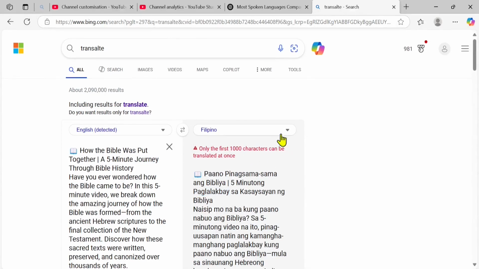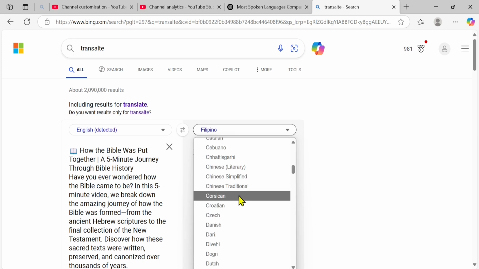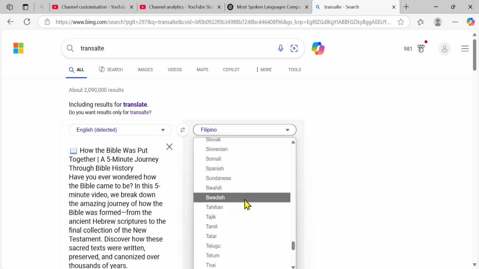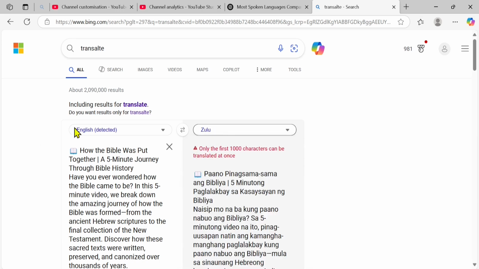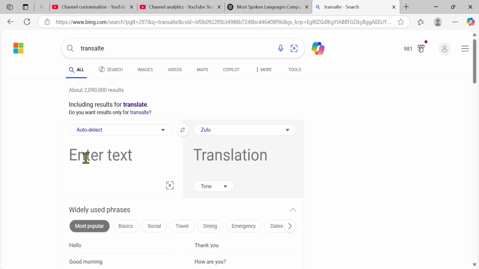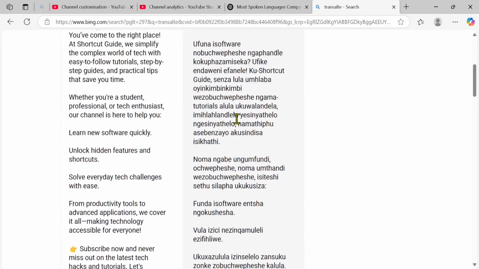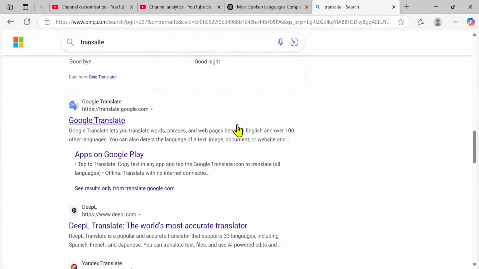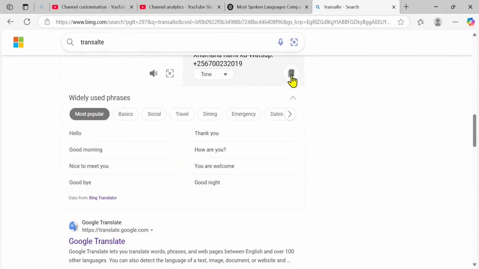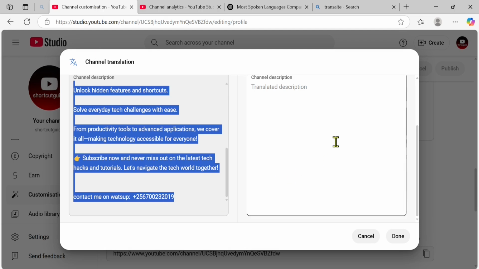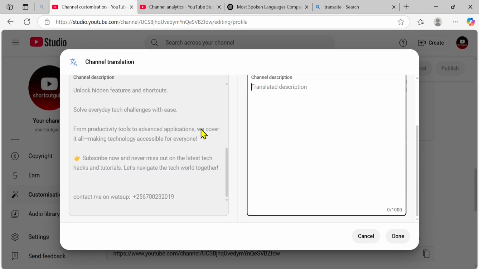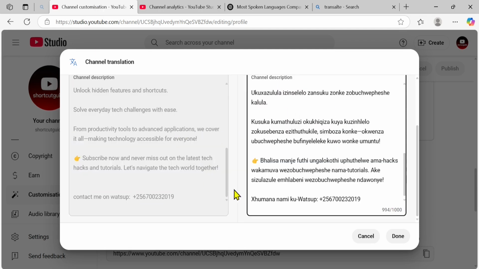In Google Translate, I come here to where Filipino is, and I change the language to Zulu. Zulu is somewhere here, and then I remove all these words and I press Control V. After that, all these words have been turned into Zulu, and I copy. I come back to my channel, and in my description, I make sure that the Zulu language is also added.